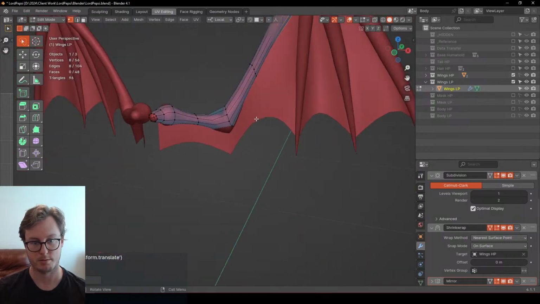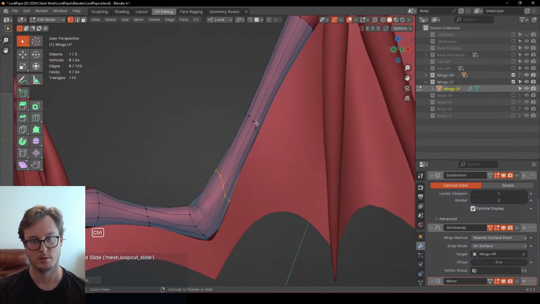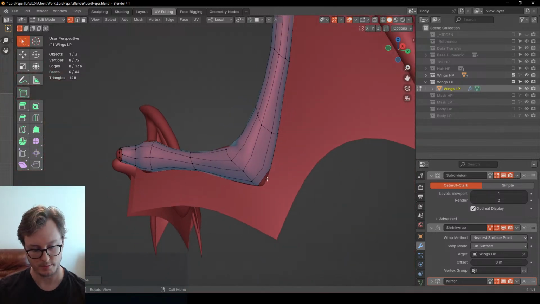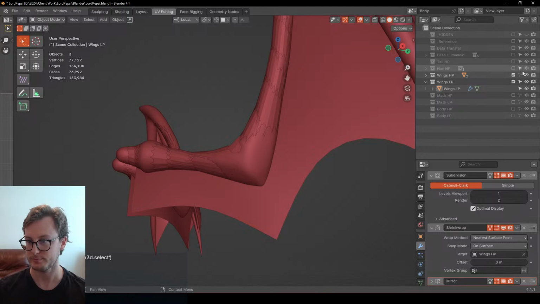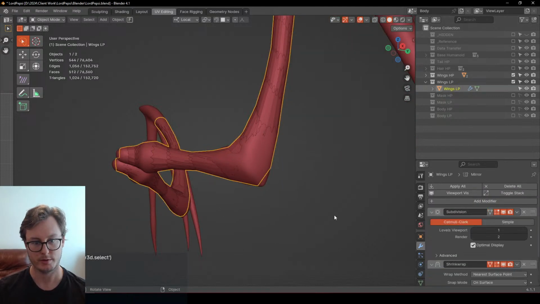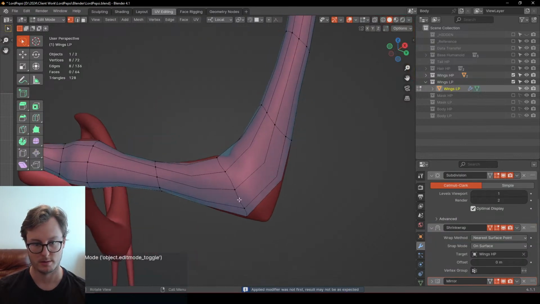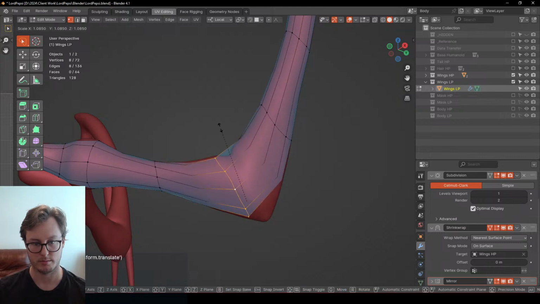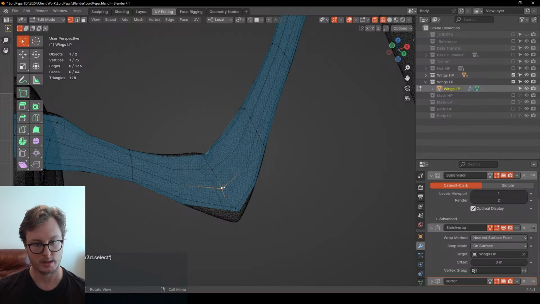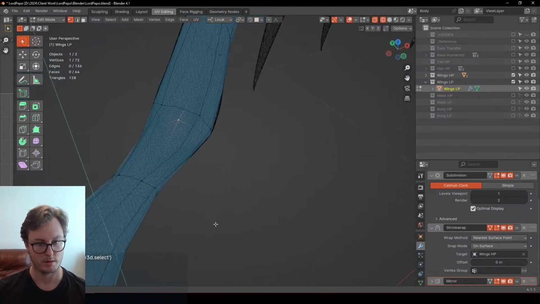Entering that shrink wrap. A little crunchy. I think for our elbow, well, two things. First, let's duplicate our shrink wrap and apply it to get a little bit more of a tighter fit. And then I think I'm gonna take the bottom here.